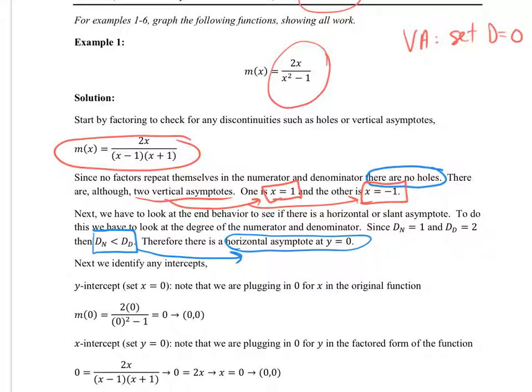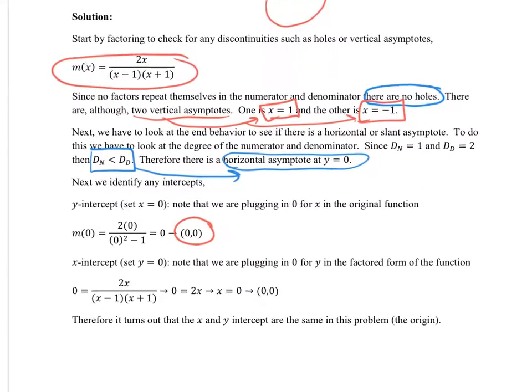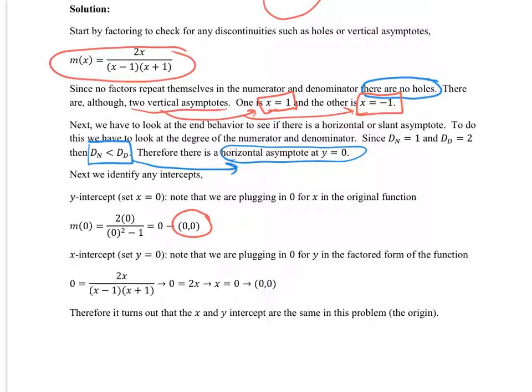0, 0. It's not a coincidence, but why do you think it's 0, 0? George? Yeah, it goes to the origin. How else do you know that, George? There's another reason we know it goes to the origin besides the y-intercept. The x-intercept. If the origin is one of my intercepts, it's both of my intercepts technically, right? Remember, an intercept is when a function value x or y is equal to 0. Well, if they're both 0, that's both intercepts.